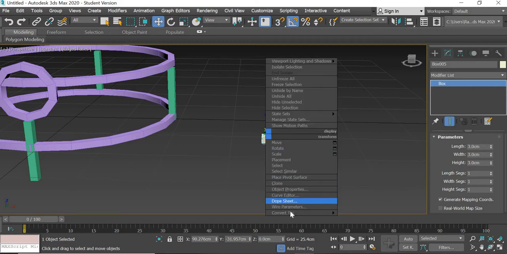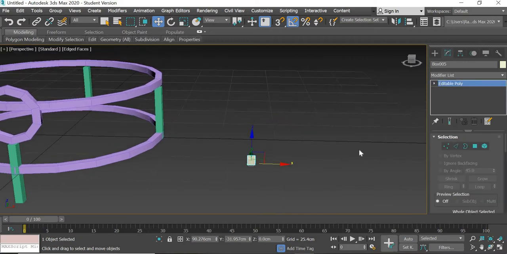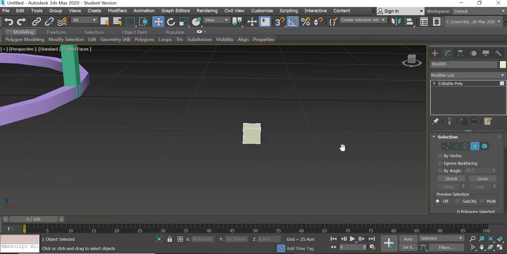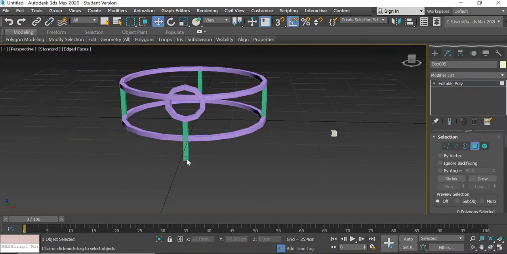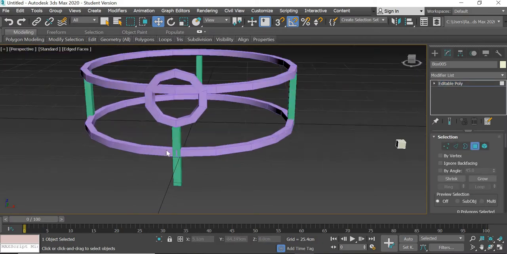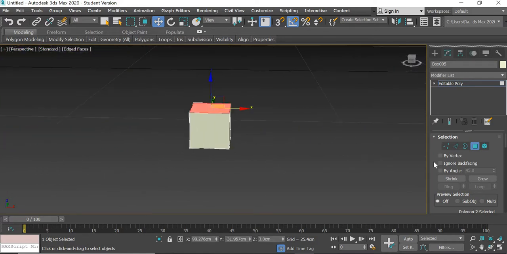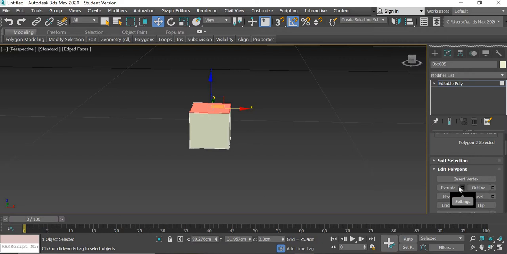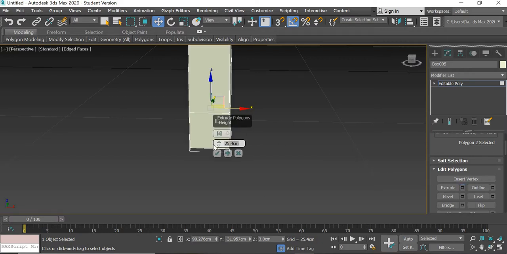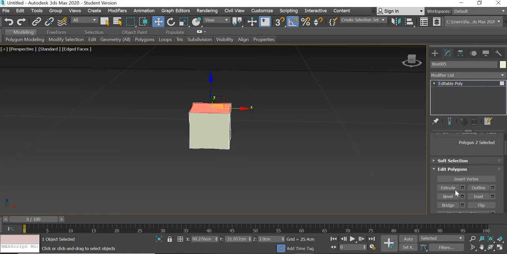So I'll convert this into editable poly. So this is the bottom of this, which is here. Then we need these two extrusions. So what I'll do is select top and extrude it by 3. Extrude by 3.